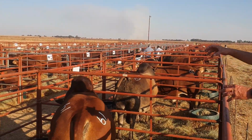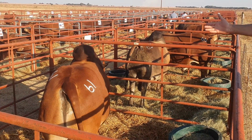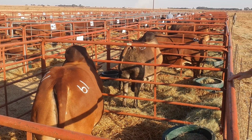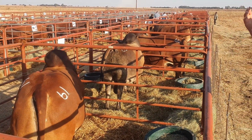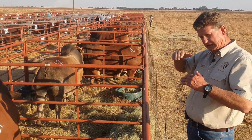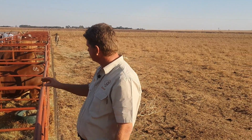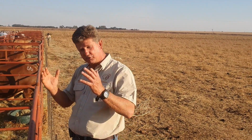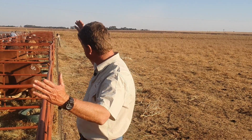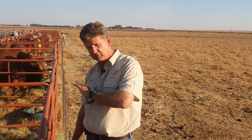Lot 61 as well. Look at the jump muscle on the bull. Very strong on his top line. The inner and outer thighs of this bull are extremely good. Good muscling on the neck, very good head as well. And if you look at the second bull, it's a polled bull. For a polled bull, a very strong bull with an excellent top line, good inner and outer thighs, very neat sheath on that bull. For a polled bull, a very strong head. So if you go through all these bulls, you can pick the one that you want. But the first 6 bulls coming in are extremely well balanced with good muscling. Overall, just very good bulls.